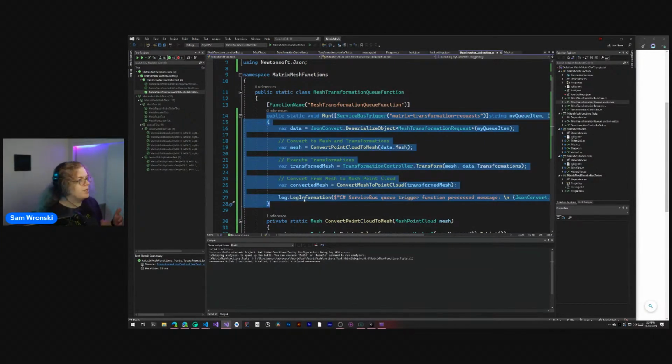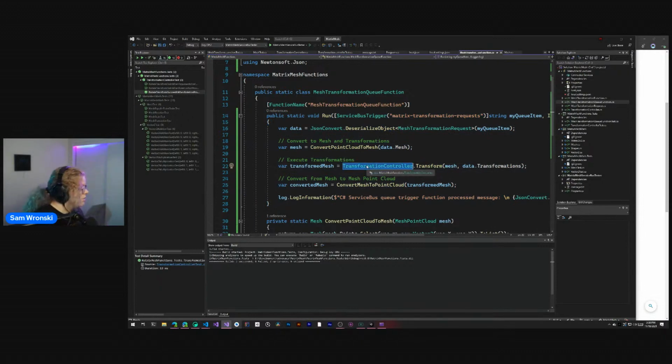It looks small because we have this transformation controller that's pushing off a lot of the code. But we're still doing deserialization, mesh conversion, handling the transformation, converting things back, and then converting things again. There's a lot of different things that happen in this function, and we probably want to make sure that all of those are actually happening.